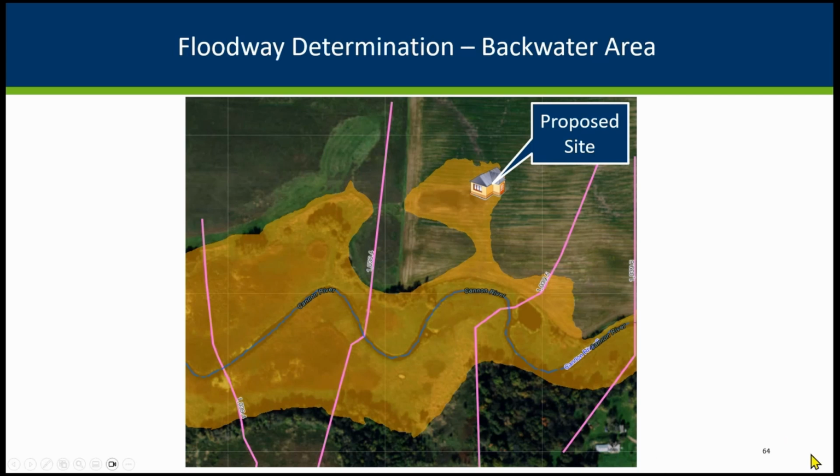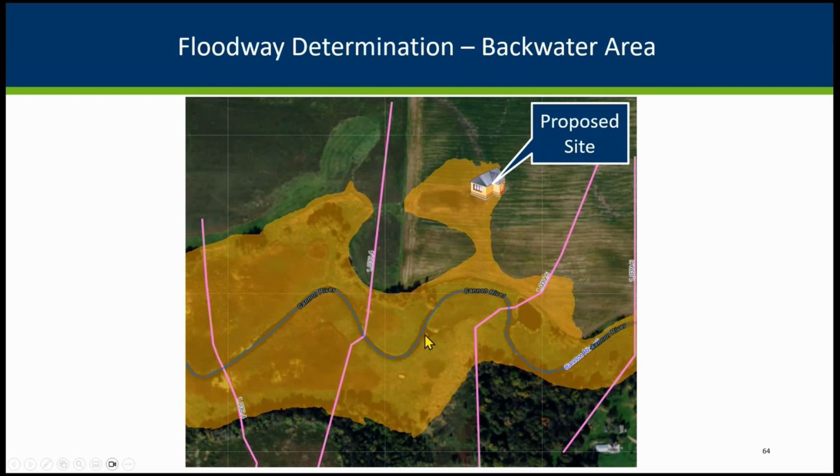So in this situation here, the orangest area is the floodplain that's being mapped for this stream. You can see this proposed site is on this kind of lobe of floodplain located north of this particular stream. Water can technically get up there, but it can't flow. It can only flow in and out in one spot, so there's no water really flowing through that site.